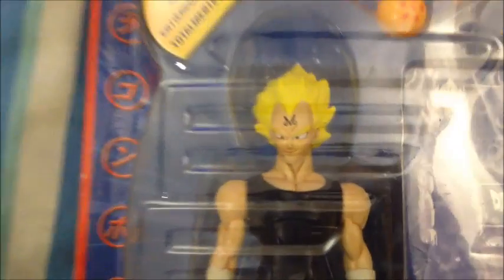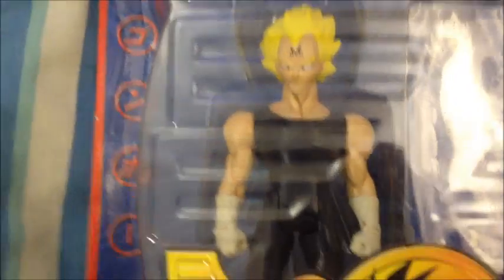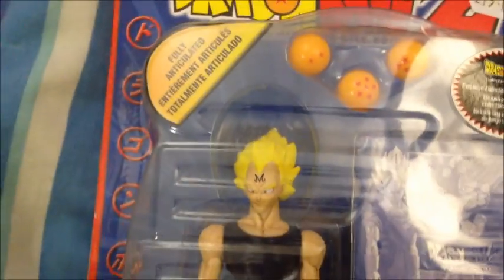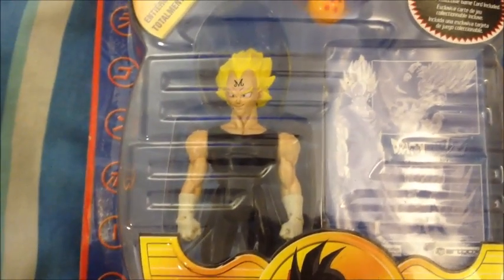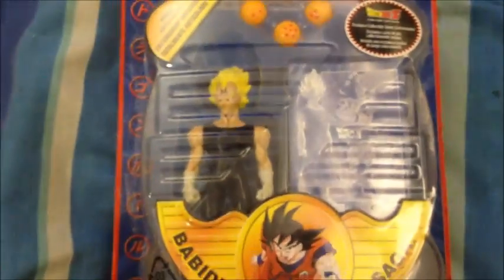But honestly, that one is quite hard to find. But the thing is, it looks like it's just been kind of on the shelf. So I don't know if they re-released it on the shelf after a while or what. But every time I looked for this, I never found it. Every time I looked for this Vegeta, it was always the one with the black hair. So yeah, I've got the black hair and the blonde hair one, both still in their boxes.